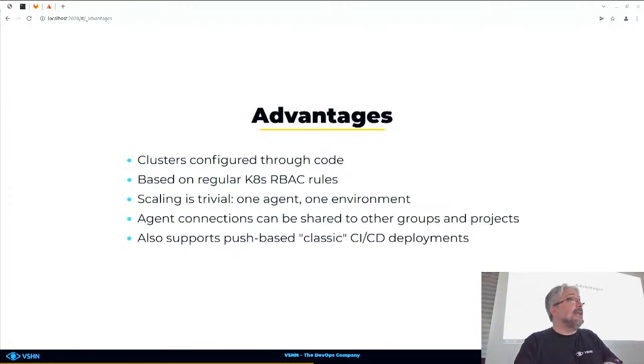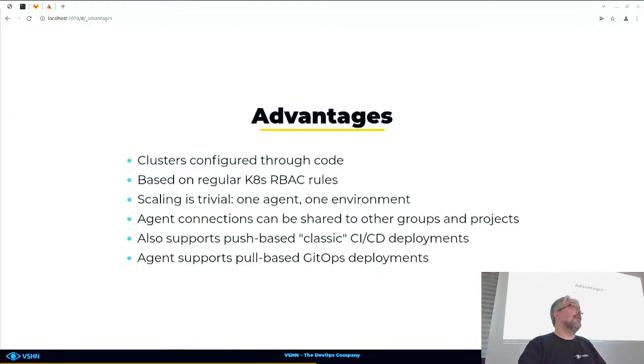Now, it actually does support the classic push experience we all know with GitLab. You get the same basic git push, then GitLab deploys on Kubernetes. That experience stays. It's very, very simple to set up. However, you get as a bonus the pull-based CI/CD features on deployments.